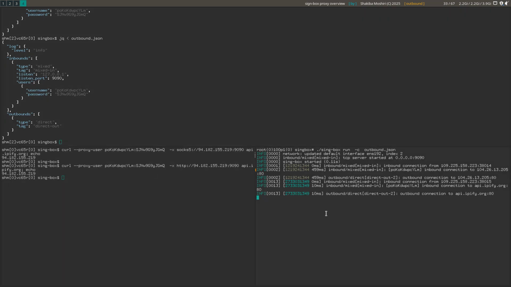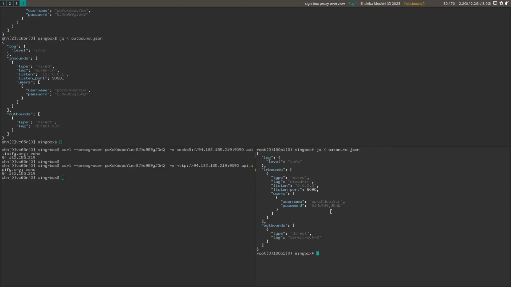And if we do not have an outbound that does forwarding to another server, another client, it's going to NAT it to the server that Sandbox is running on. So that's it. Right now we have HTTP and SOCKS5 proxy at the same time. This is the mixed type, and it's going to deliver this to the host that we have. This was about the outbound.